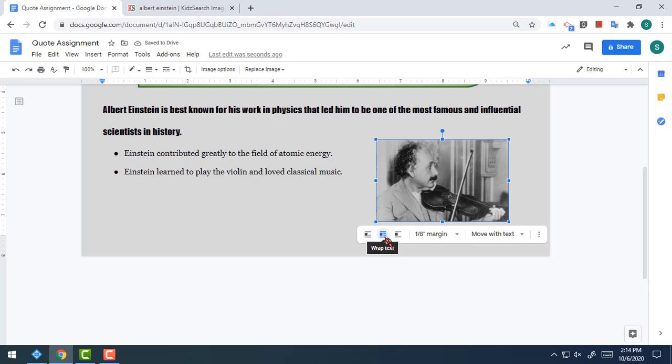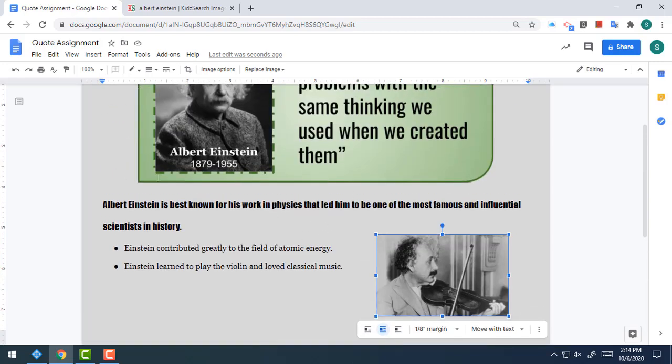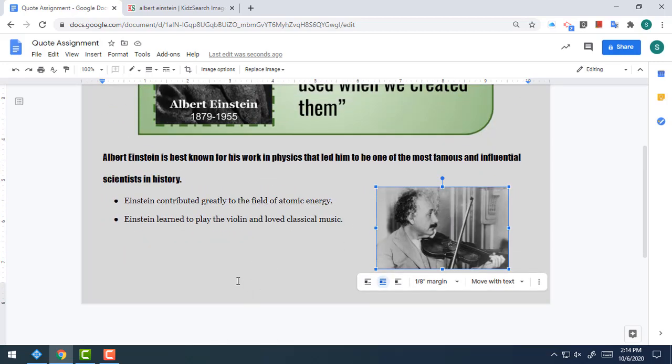So what I did is I changed my text wrapping to wrap text. There's also the choice of inline, and the choice of break text. If you were doing something in the middle of a report or the middle of an article, some of the others may work, but for this one, wrap text worked the best because it didn't split up anything in my text that I wanted to stay there.